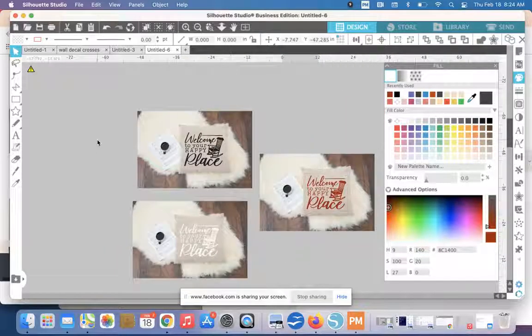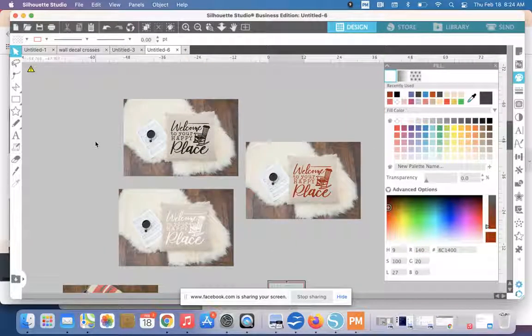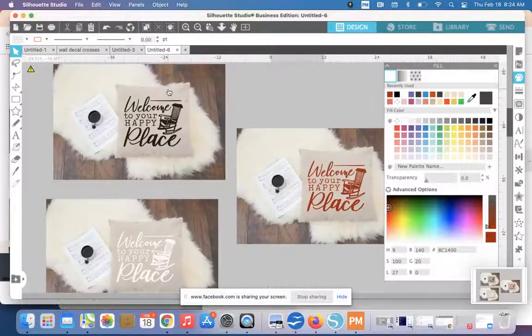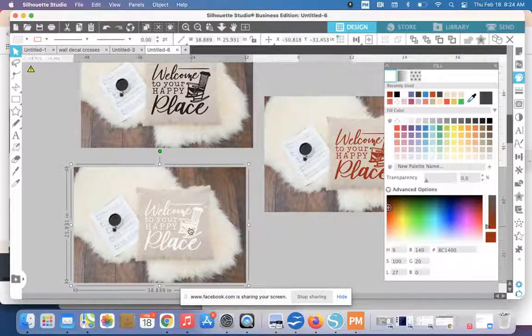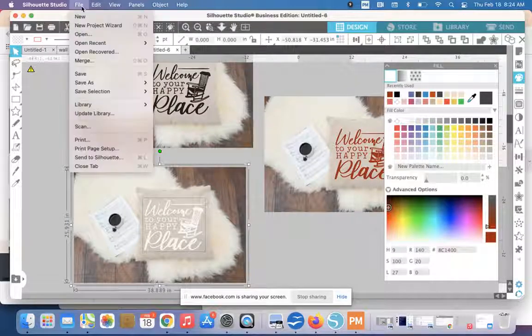Now what you're not going to do, at least what I would suggest you not do, is a screen grab. Okay, we don't want to do that. We want to be a little more professional if we are going to send this to a customer who is paying. So what we can do is select the image itself along with the cut file, and as long as you have Business Edition, you can do this. And if you're selling, I would highly suggest it's totally worth the one-time $65 fee to be able to do this. You can go to save selection and then do save to hard drive.